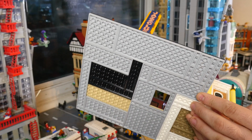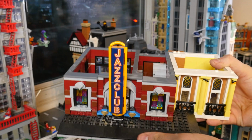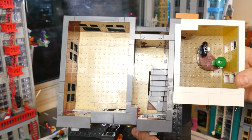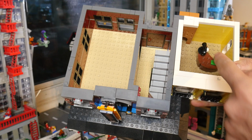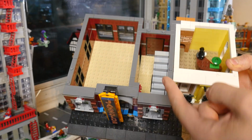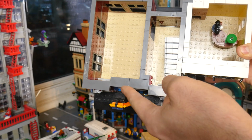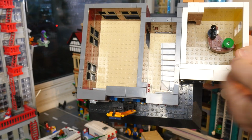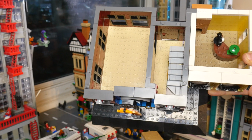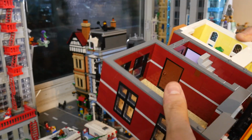Now we have the top of the balcony area, same type of double plate system for the floor support, and then we have the roof, all made out of tiles that came with the 2 set, except for that one little 3x3 corner roof tile. This is, as you can see, completely empty right now, except I have this desk here that was in another part of the set for the second copy. I just set it here. As I just said, I'm thinking about moving maybe the tailor up here, or maybe this will be the admin office. I don't know. I like to have some empty spaces inside of my buildings.